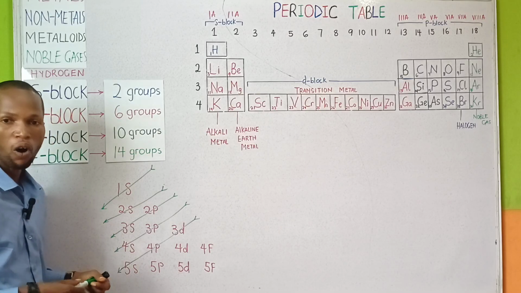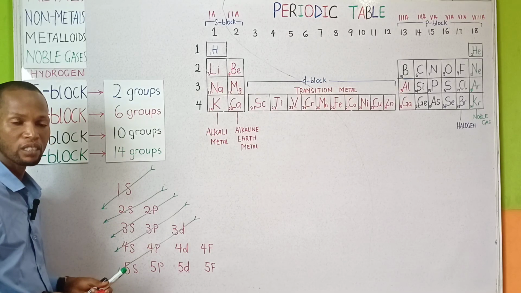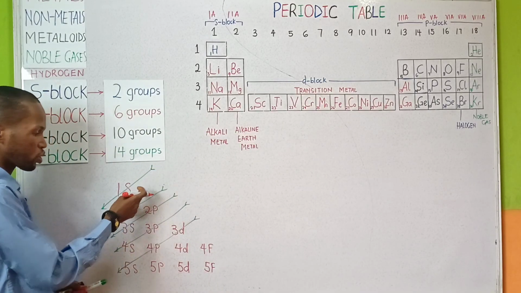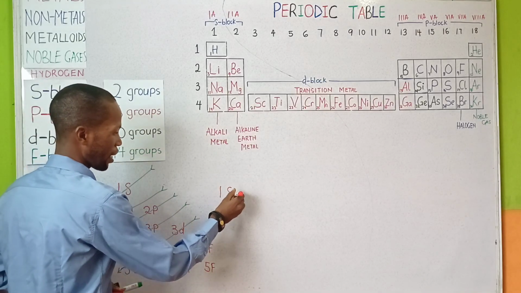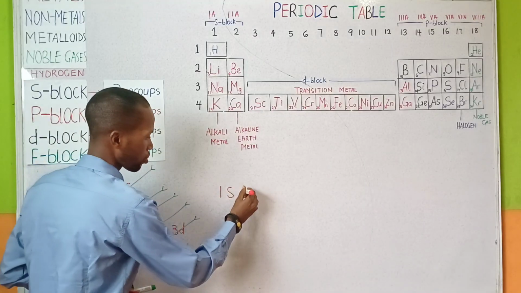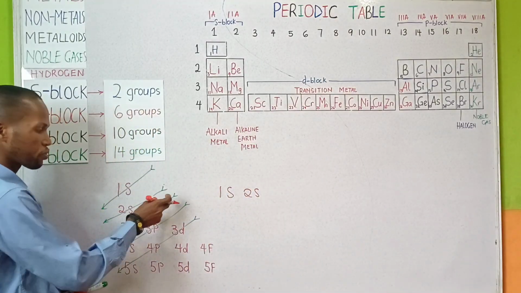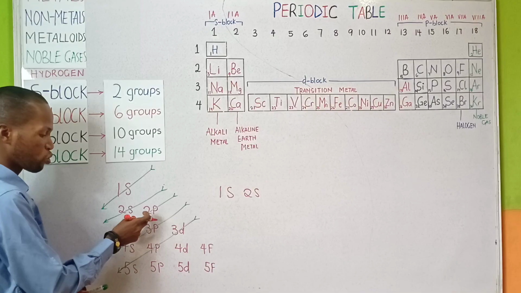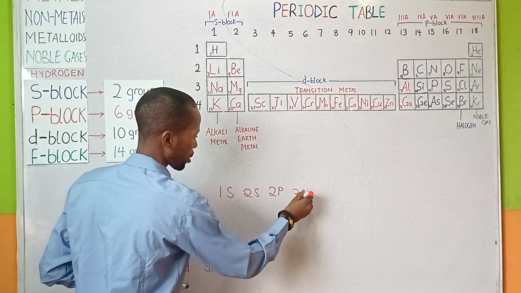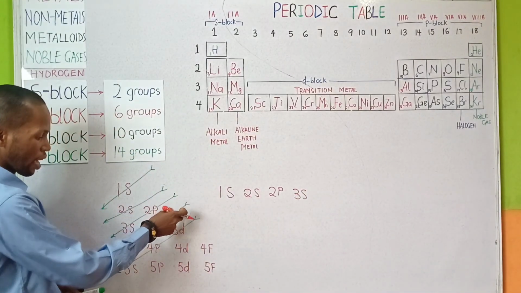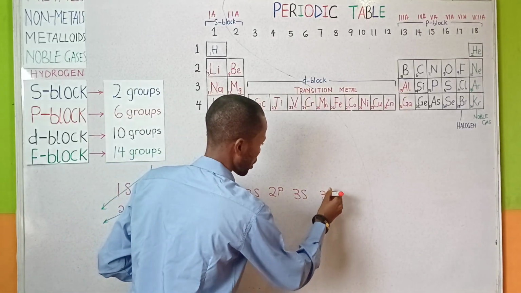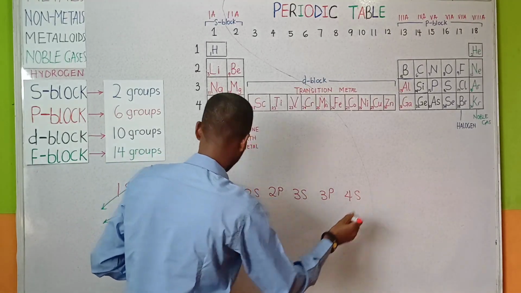So let's consider the order of arrangement of the orbitals for the electronic configuration. From the bottom of the first arrow, when we move straight down, we have 1s. The next, we have 2s to the tip. So we move to the third arrow right here. We have 2p, then 3s. The next arrow we have 3p before what? 4s. That's right, 3p, then we have 4s.